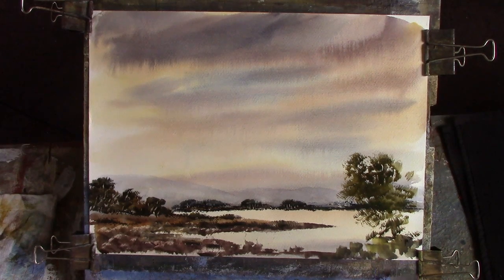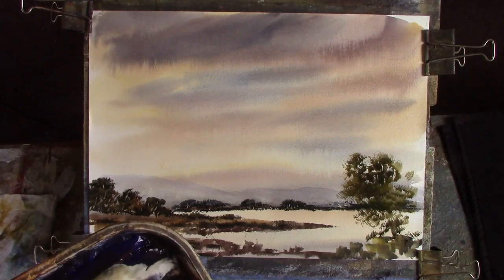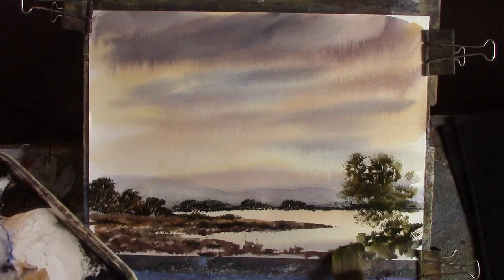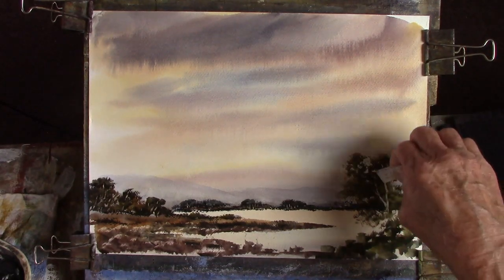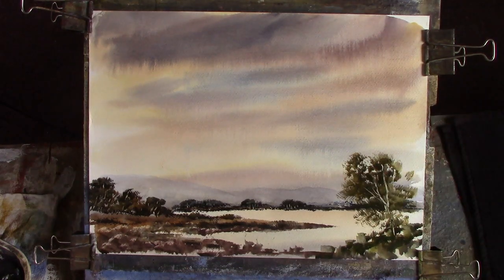And a bit of dark shadow underneath. Okay, card. Well, I'll dry that off. I want to put some. Lost the top of my hairdryer, right? I, of course, don't need a hairdryer for my own hair.